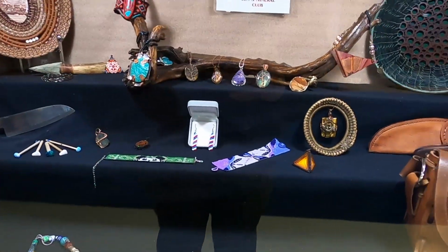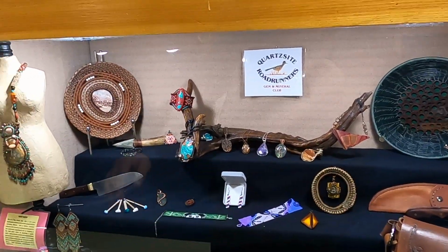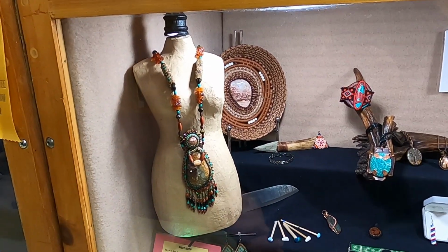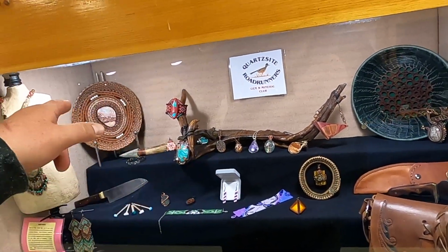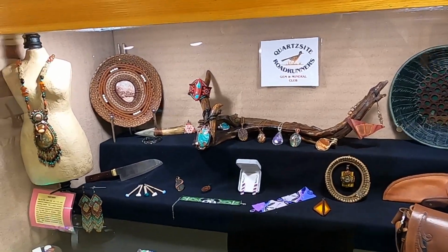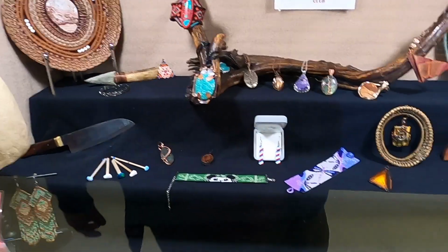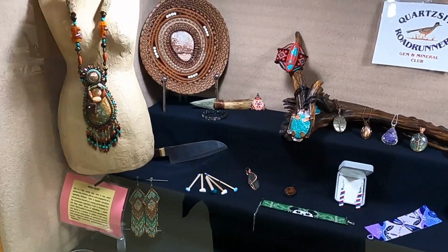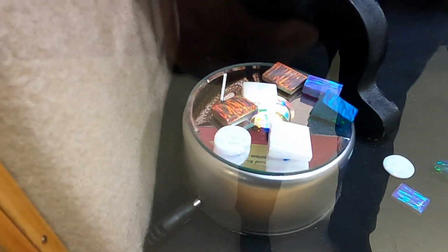Pretty cool stuff. This is Quartzite Roadrunners Gem and Mineral Club. Awesome. I wonder if they're just sharing the booth, because I do know that they teach this type of beading over there. Obviously they do cabbing and silversmithing, which is pretty common in the Gem and Mineral Club, but they do more. I think they teach basket stuff over there. They teach the beading. Yeah, more than an average rock club, that's for sure. But it's also Quartzite, Arizona. You can imagine Tucson and Quartzite probably has some of the best Gem and Mineral Clubs in the world. Look at those beautiful simulated opals.